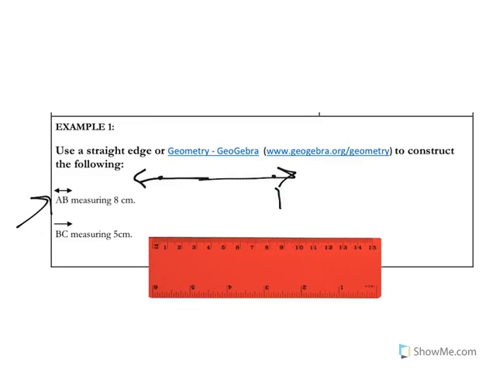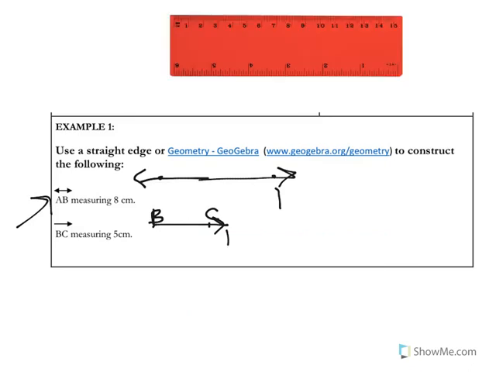Now we move it down, and we want a ray measuring 5 centimeters. Okay, so I'm going to start with my first point, which will be at the beginning here. And then I would draw the ray to 5 centimeters, which is right here. So I'm going to draw the ray here, and it's called BC. So there's our B, and here's our C, and we'll put the little point there. Remember, when you're labeling a ray, you don't really need to worry about it being exactly any length because one side of it goes on forever. So as long as your 2 points BC, and that's what would be measuring the 5 centimeters.